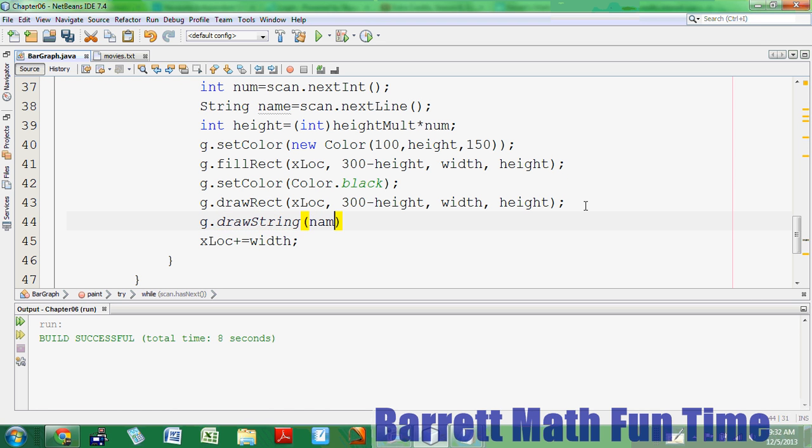I want to do the name first. And then I want to do a space. And then I'm going to put the number of votes they got. The X position we'll try with X location.